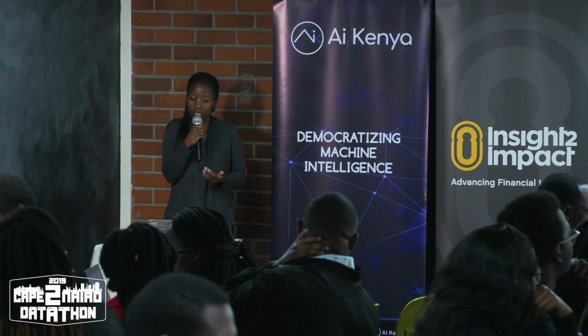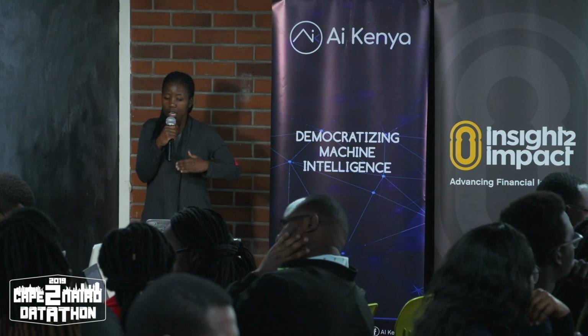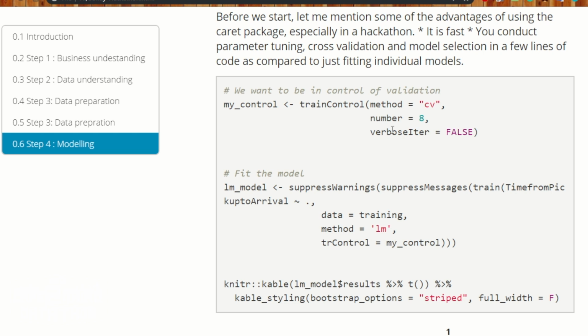And then trControl is used to control the cross-validation. You have to define how many folds you need to use. You can use 10, you can use 8. You have to decide. The verbose iteration option just tells the package not to display the whole process, because sometimes it keeps printing whatever it's doing, and maybe you don't want to see that.